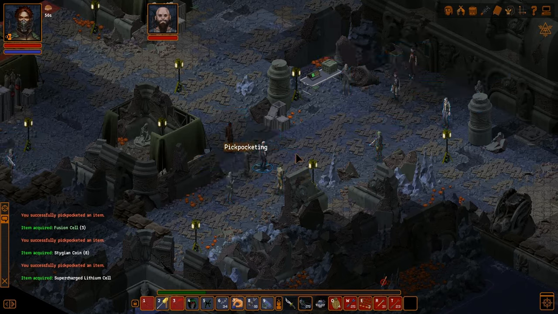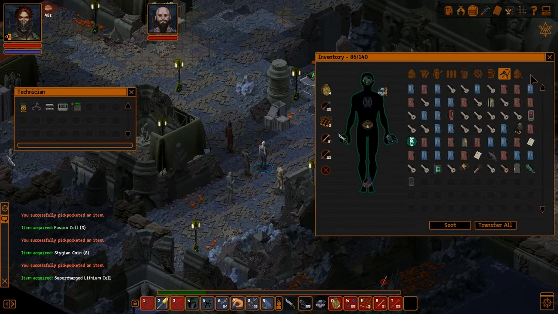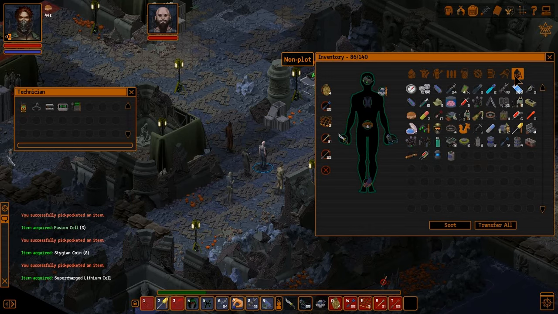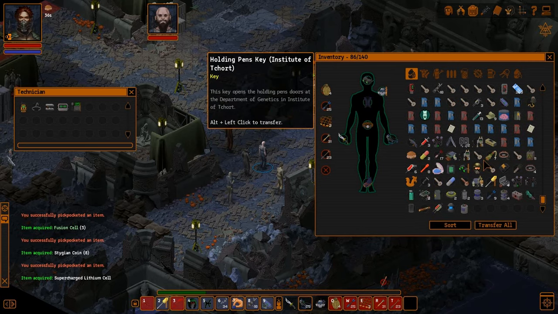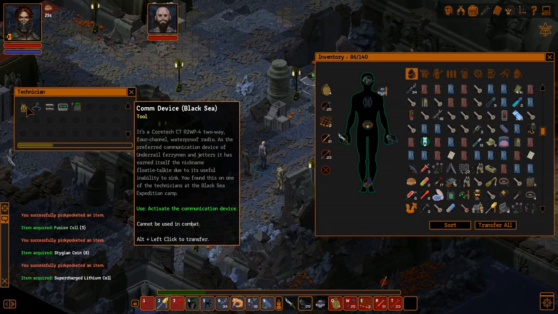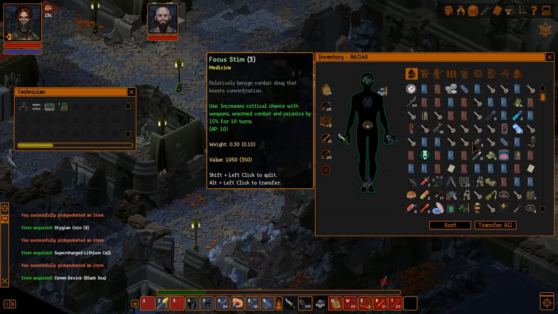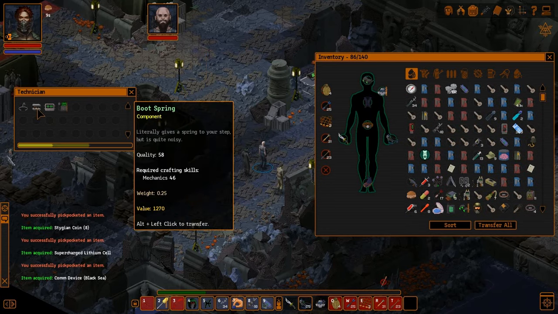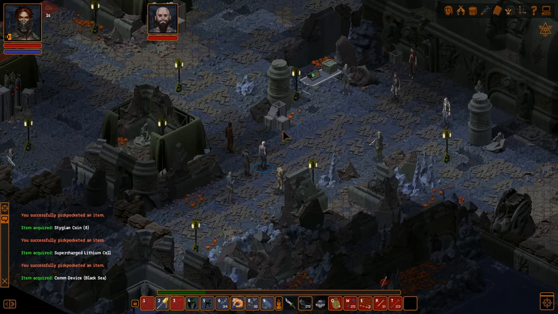Gas mask on that guy. Ooh, hello. Oh, we have one of those too, don't we? We have a comm device. Oh, I thought I did. I know I have my navcom device. Let's take this one. Nothing else really that I need on him. Keep the rest of that junk.